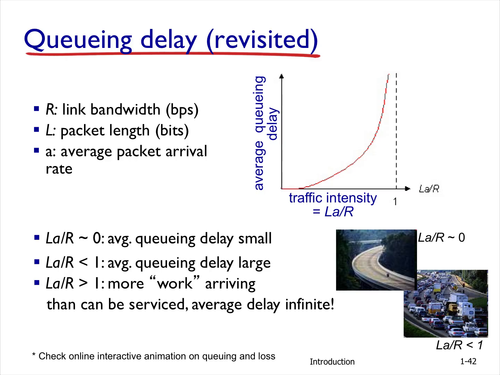Now, if that number is not very small, but still less than 1, then you will have some queuing delay, which can be a large number, depending on how close this number is to 1. Still, the arrival rate is less than the service rate, but because of the randomness in arrival, queuing will still happen on the average, okay? So you will have some finite queuing time in this case. If the arrival rate is larger than the service rate, the queuing time will build up until it reaches infinity, right? People keep coming, the queue keeps getting longer and longer, and the service is not keeping up with them.